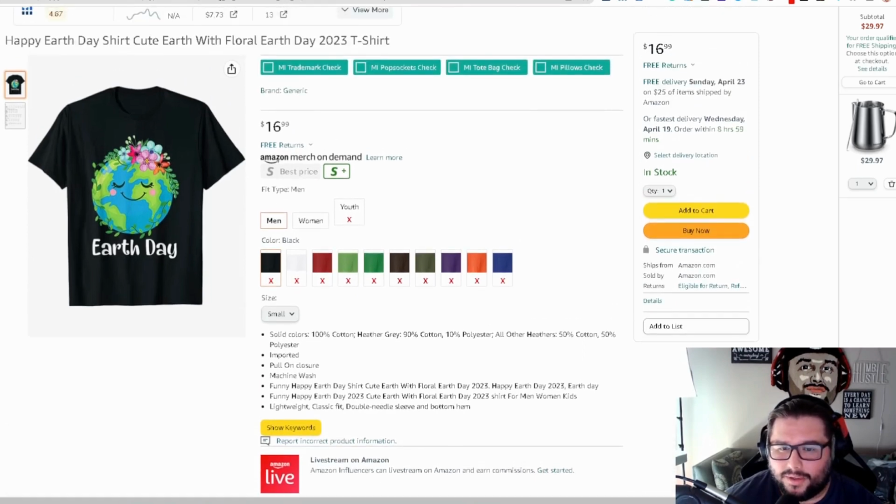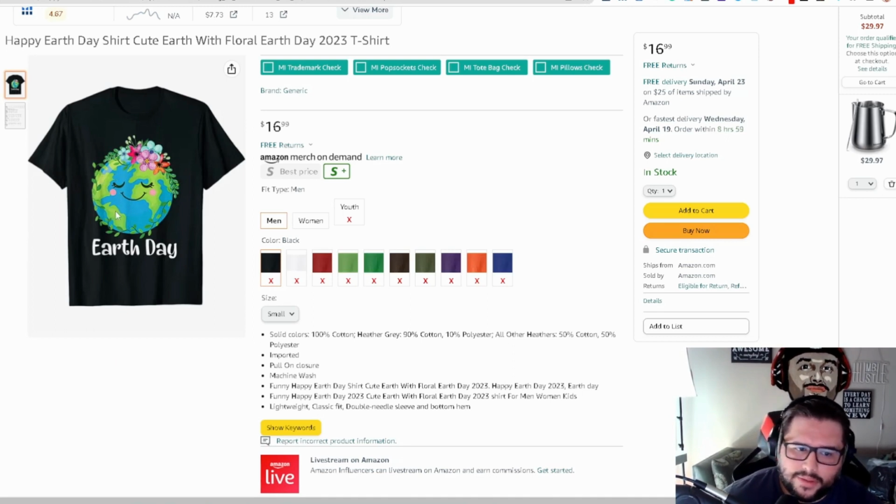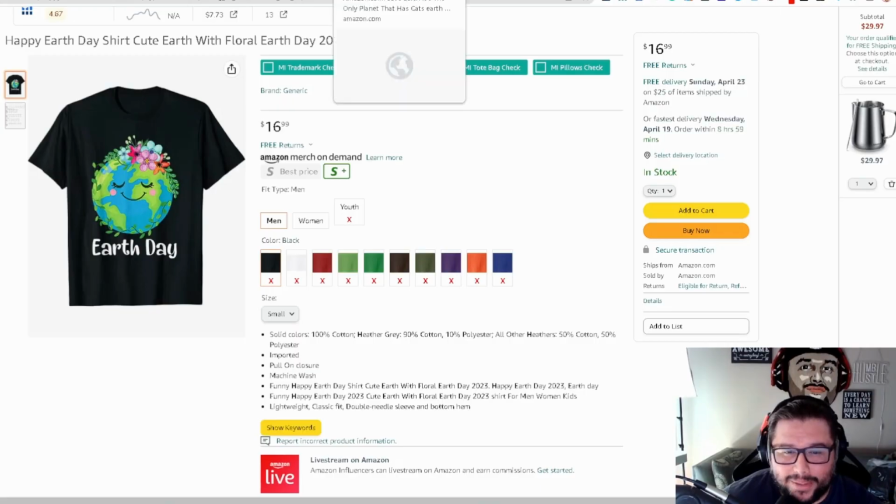Simple. You can find someone that can help you create this type of illustration. If you don't know, you can probably use something like Midjourney to help you create this type of illustration, or find an artist that can help you create a really detailed Earth Day illustration. And then obviously you put the text on the actual design, and then you upload it to a t-shirt on Amazon or Amazon Merch. You can even offer it on Redbubble or Etsy or whatever print on demand platform, or your own website, Shopify or Wix or something like that. But this is really cool, because it's that simple, guys. There's nothing too crazy being done right here, but you just have to go research.